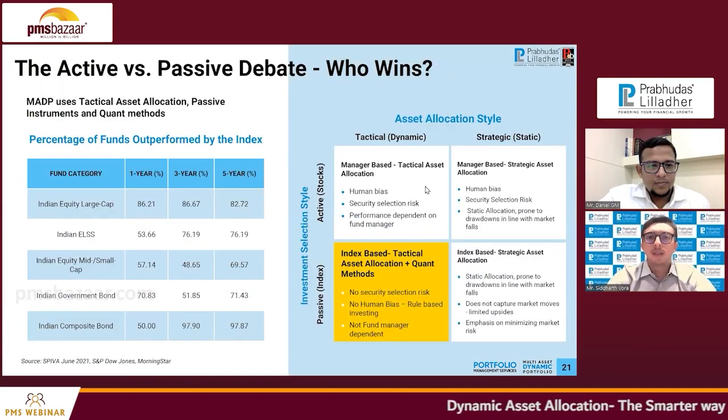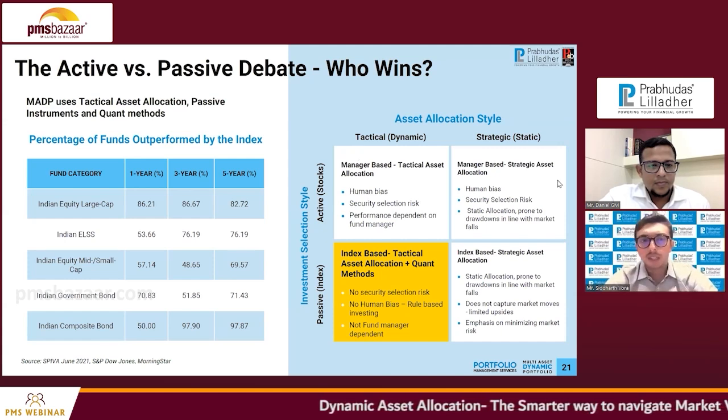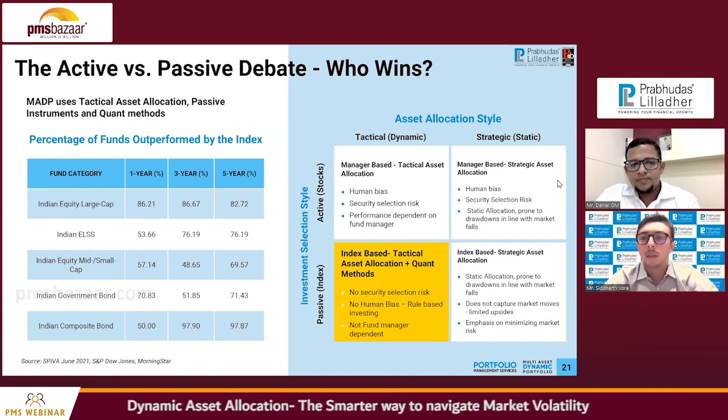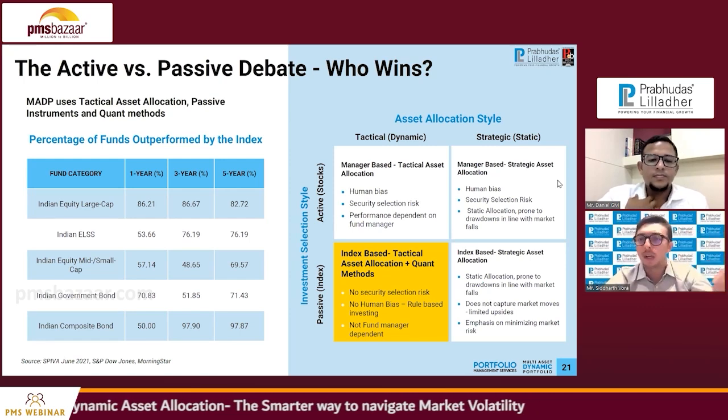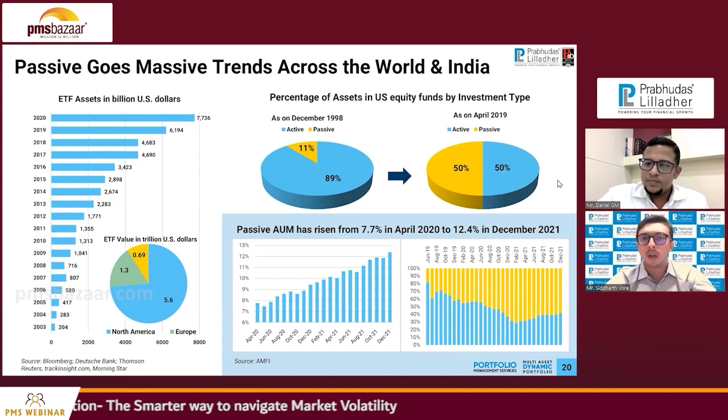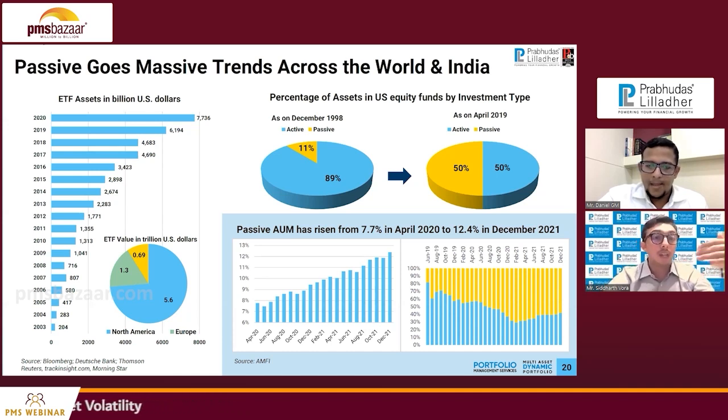So this is a snapshot basically, where we've seen that even in India, as in the Western markets, this trend is widely popular, where passive funds are outperforming active funds and also gaining the lion's share in terms of AUM. If we look at the data here, there has been a very clear and evident shift in terms of investor preference from active to passive.